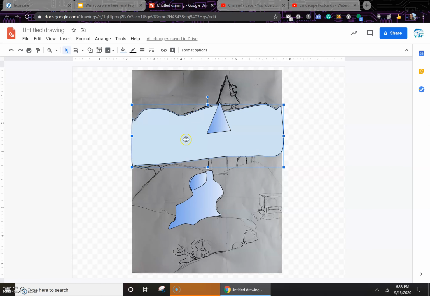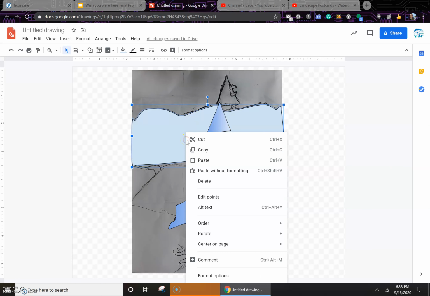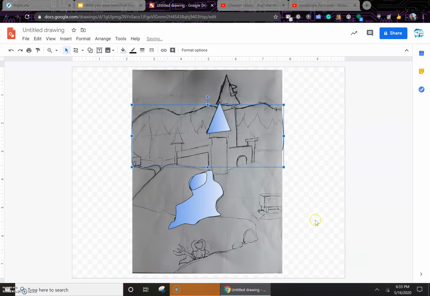Now, the other thing you can do to get something like the mountains, which are in your way right now, is if I send it to the back, it means it disappears and I can't see it. Which is kind of nice if I just made my mountains. So now if I want to make my trees, I can make my trees without worrying about my mountains being in the way. So use ordering to help you with dealing with all your different shapes, both in Google Drawings or in any other kind of drawing.